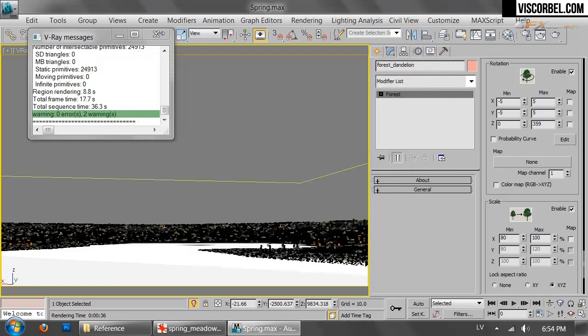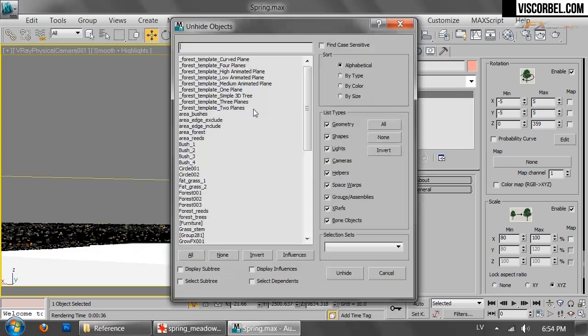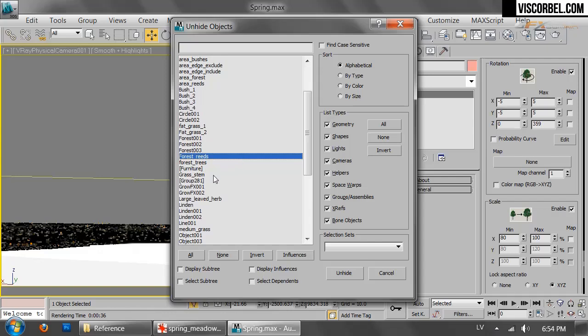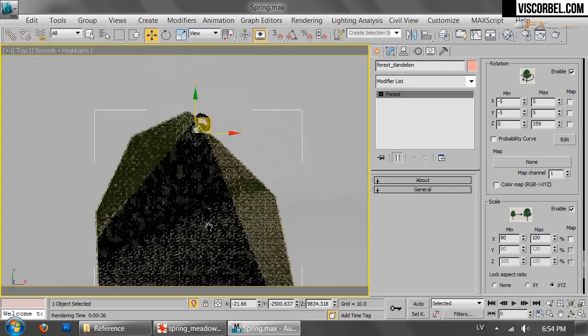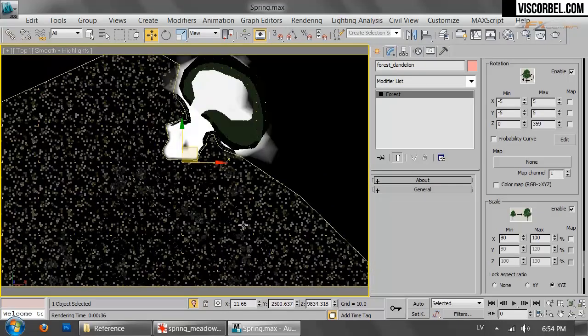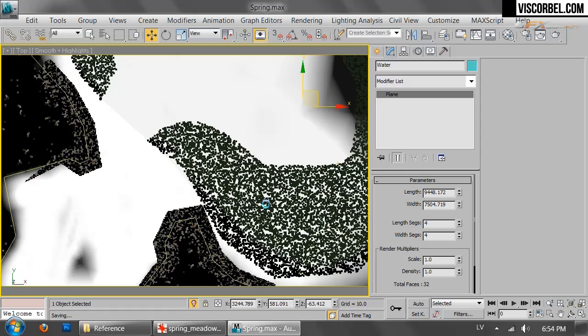Now let's unhide the reeds. And for the reeds, we probably want to make them shorter and maybe less dense than they are right now.